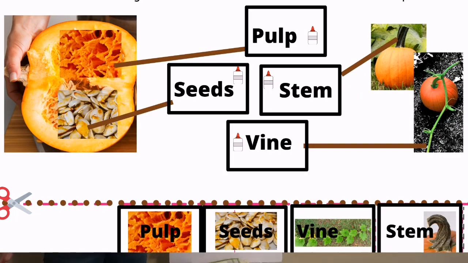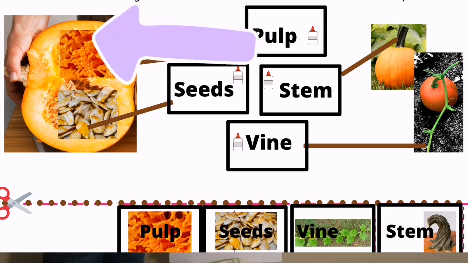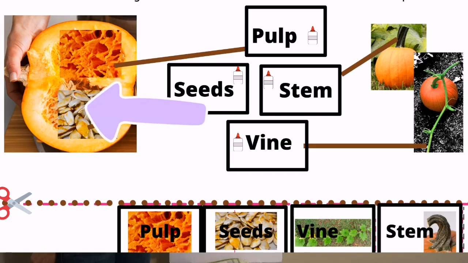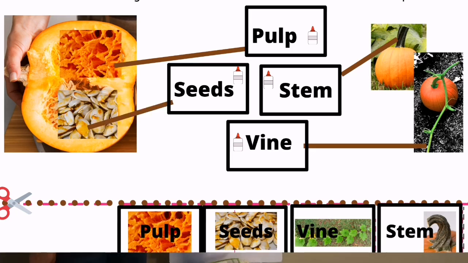The next thing we're going to learn about is what is inside of a pumpkin. Have you ever carved a pumpkin? And you have to cut open the top, and then you have to pull out all the stuff inside? So the stuff inside is the pulp. The orange strings that you pull out is called the pulp. And the seeds. Some people toast the seeds of the pumpkin, and they eat them with salt and pepper. And a pumpkin also has a stem on top, and it grows on a vine. So that is parts of a pumpkin, and you can do the worksheet where you cut out the pictures and you glue them where the words say.